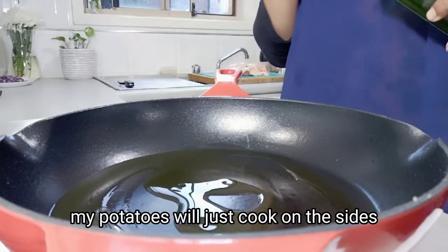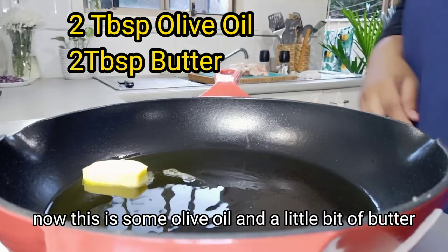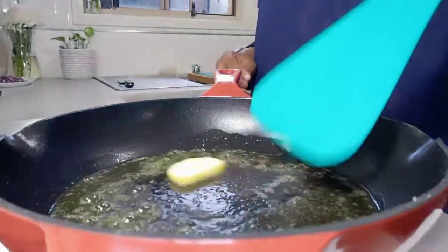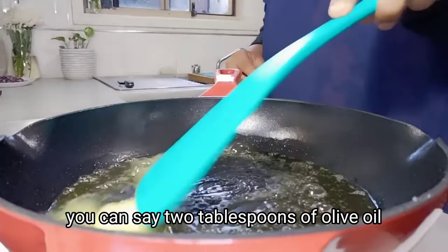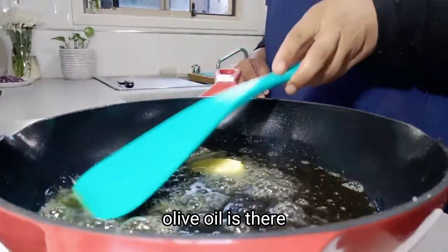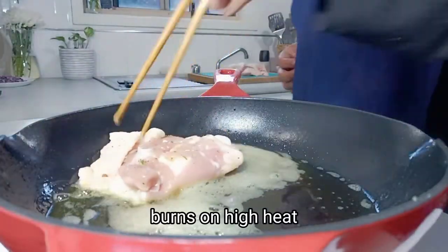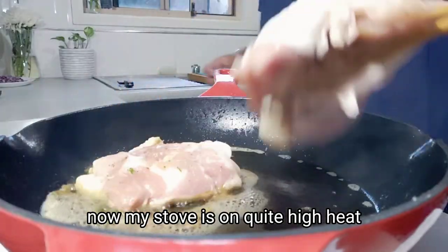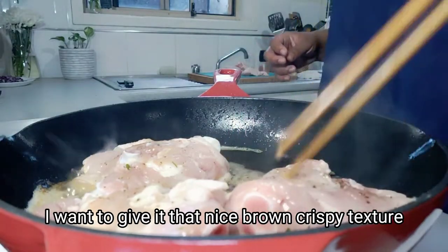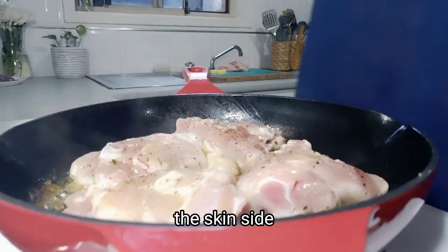This is some olive oil and a little bit of butter — about two tablespoons of olive oil and about two tablespoons of butter as well. The olive oil is there just so the butter doesn't burn, because butter burns on high heat. My stove is on quite high heat because I want to sear the chicken really nicely and give it that nice brown crispy texture. All four chicken thighs go skin-side down onto the pan.